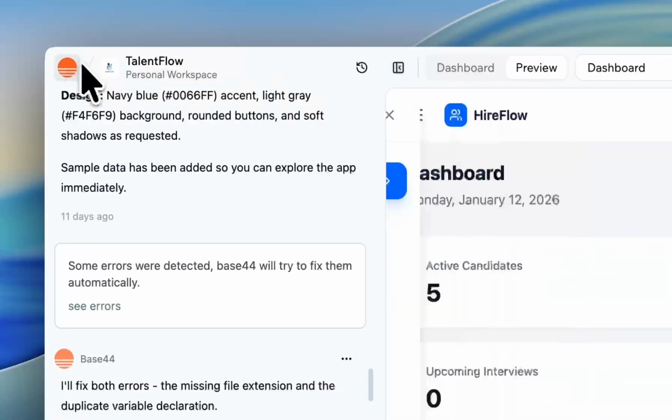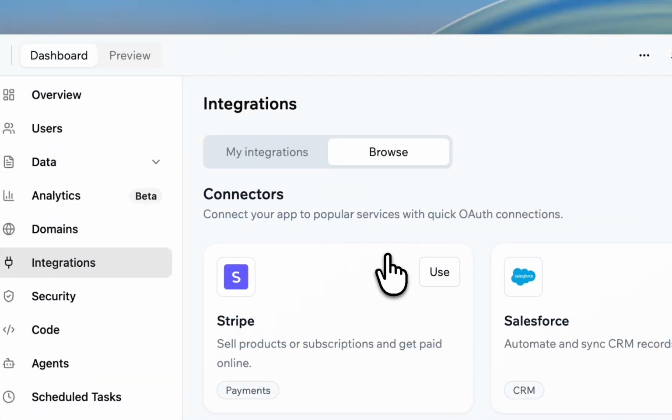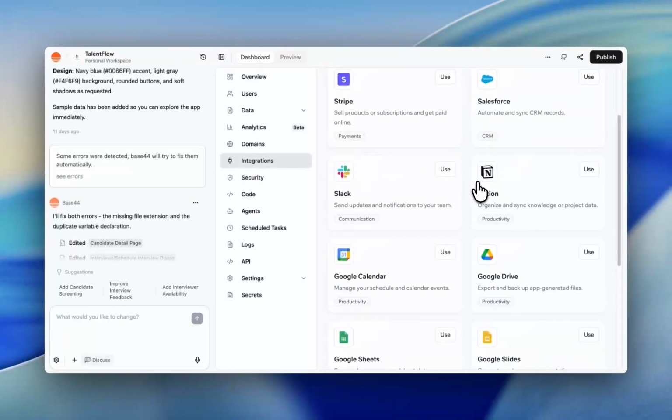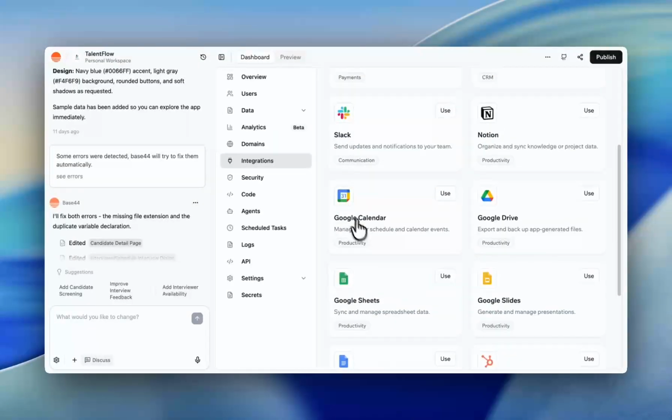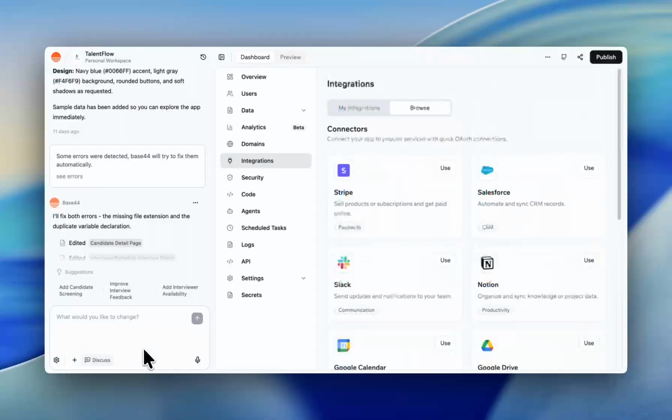So we've really gone through it already. We have made a few examples. Let's review it. So we really have Stripe, Salesforce, Slack, Google Drive. Really things that are very, very useful for our day-to-day work in companies. This is Base 44's most convenient and newest feature. They're continuously updating it for simpler integrations.